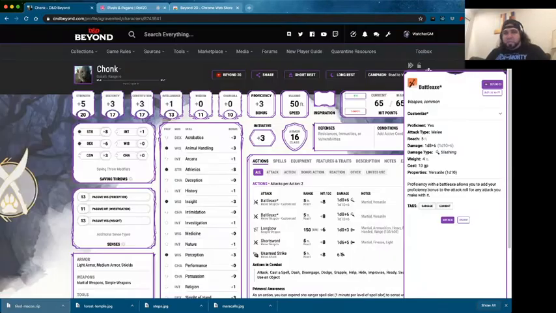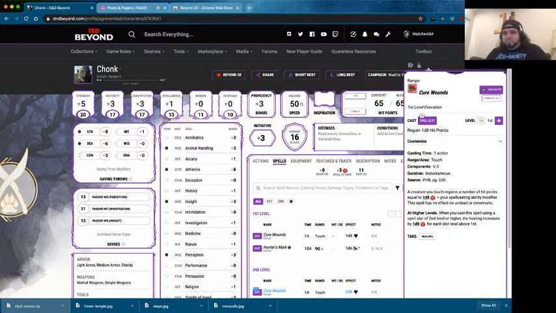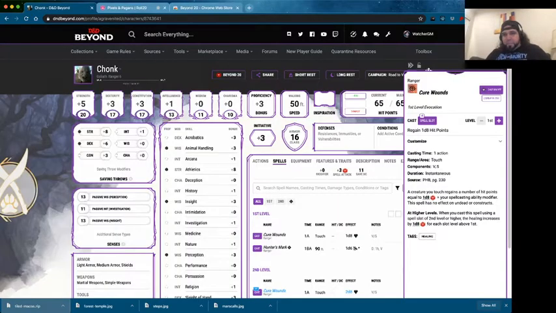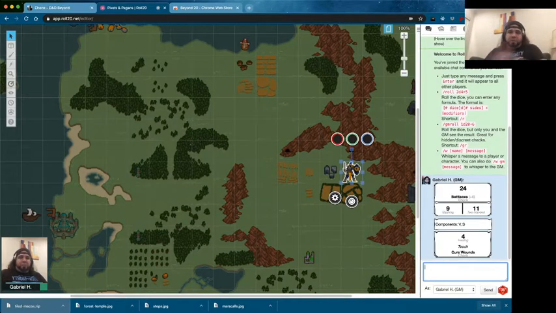You look at your D&D Beyond character sheet, you decide what action you want to take, if that's a spell, and then you can cast it, and it will immediately represent and send over to the current virtual tabletop. If you have multiple windows open of this, it can get a little weird. So probably best to just try and have one open of each. Now, that was from a player's perspective. So obviously, I was rolling Chonk's stuff here on the main application.